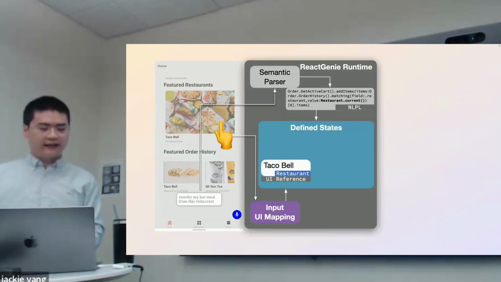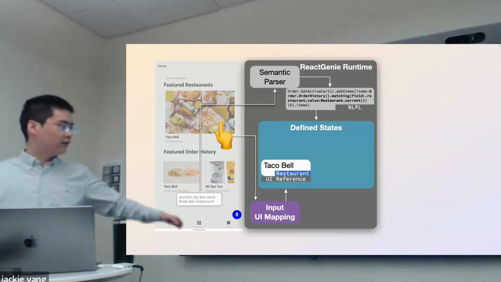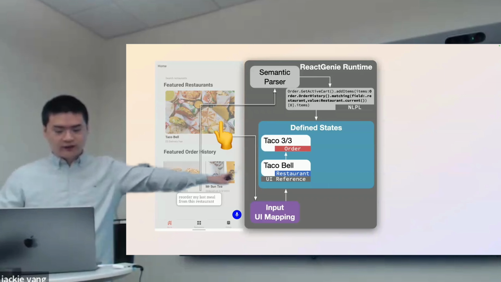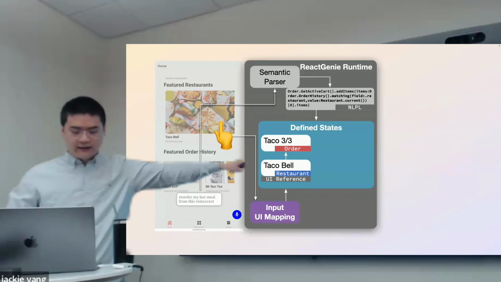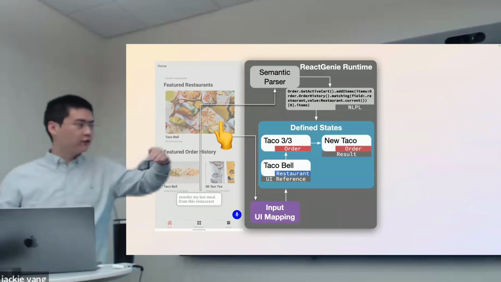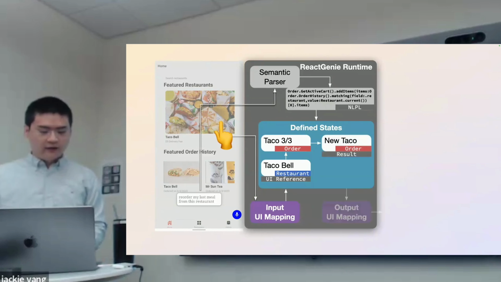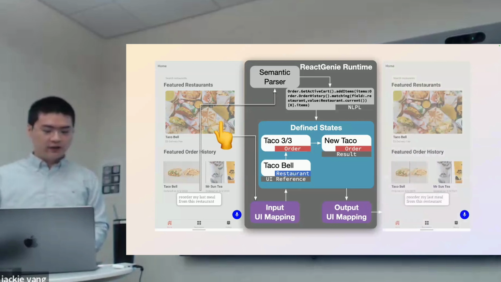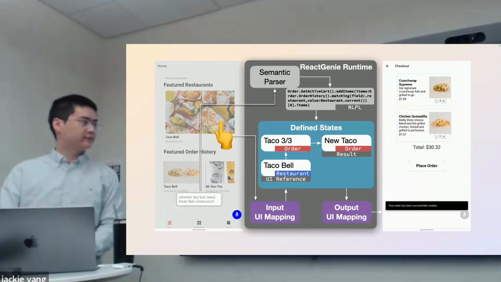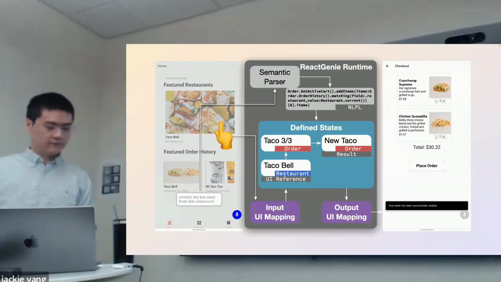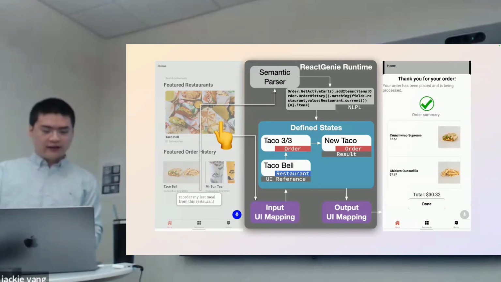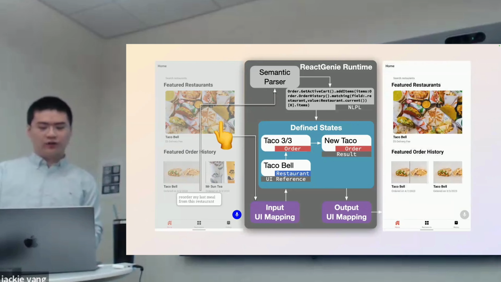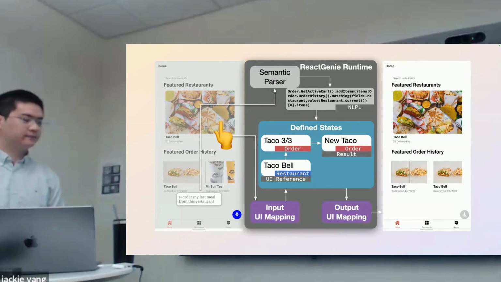Now React Genie can execute the DSL. It first resolves the last order from the restaurant, and then it creates a new order and places all the food items in there. Finally, it reuses the developer's UI component code again to map the result to a graphical UI and text feedback. So that's how React Genie reuses developers' code to support multimodal interactions.